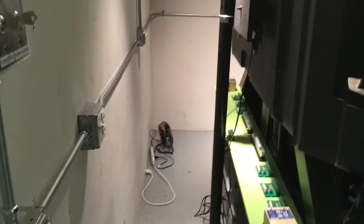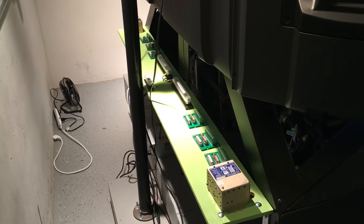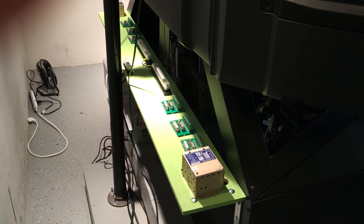This is the back, or the front side, of the sim over here right now. You can see there's enough room. It's about 3 feet of space for me to work. I just put in this electronic shelf. And I'm going to move the camera over the top. You'll see the nose of the FDS shell.